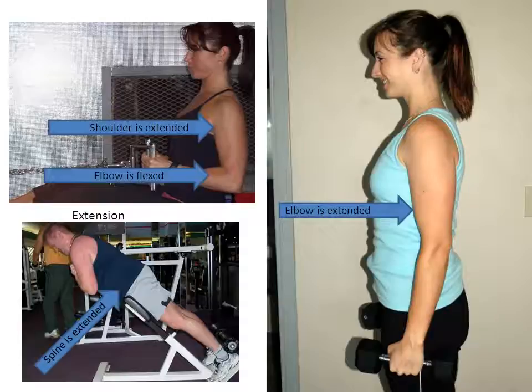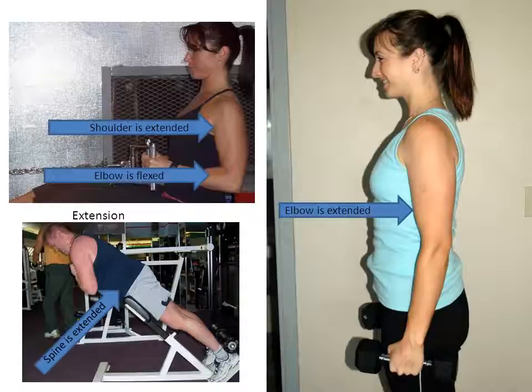We've talked about flexion. Now let's have a look at extension. In the picture of Julie doing the in phase of a row on the top left-hand side, you can see that her arms are brought back of the body. So Julie is now extended at the shoulder joint. However, her elbow is flexed, and you'll remember that flexion is to decrease the angle between two bones.